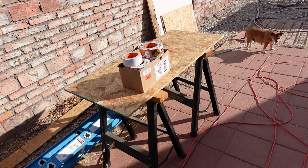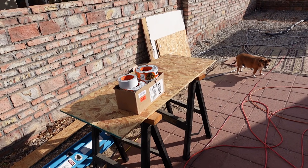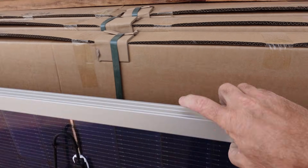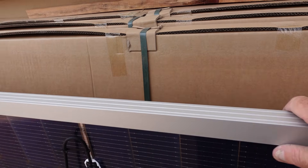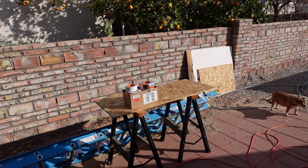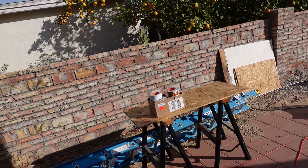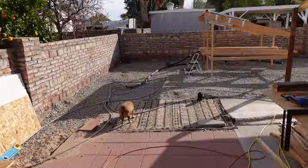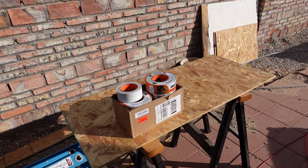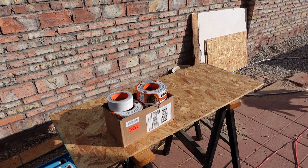I bought a whole thing of gorilla tape, and I'm not going to have anywhere on this whole run where these metal flanges are going to contact directly with wood. I'm going to have gorilla tape covering all of those surfaces and a lot of the wood surfaces as well. This will help preserve the wood — it does get pretty warm down here. I'm worried about the wood drying out. This is the only stuff that holds up real well in the desert heat; regular duct tape just falls apart within a couple of years.